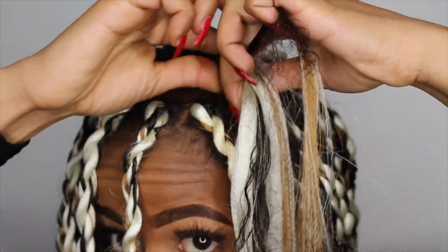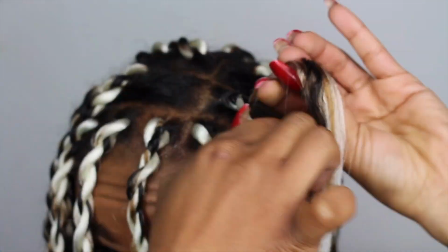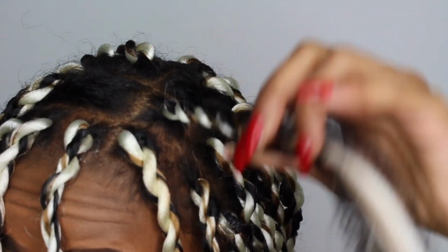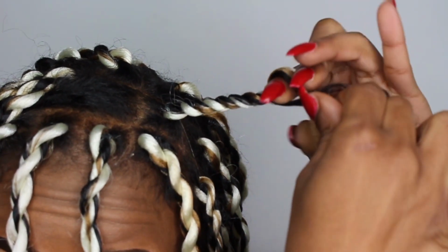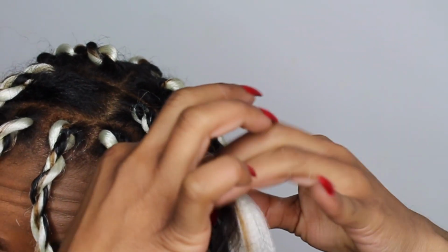As the video goes along, you're going to see that as soon as it gets to the halfway mark, I like to let it go. You don't want to twist this too tight, otherwise it's going to make the shape of the overall twist a bit more bent. So just make sure you're loosening it up as you're going along, and you should be fine.